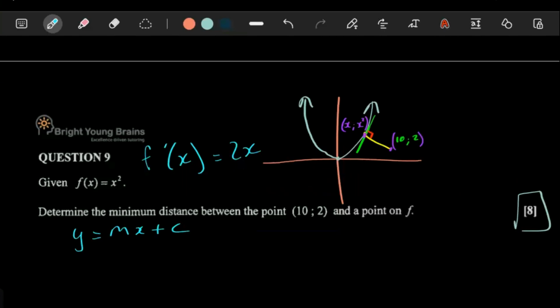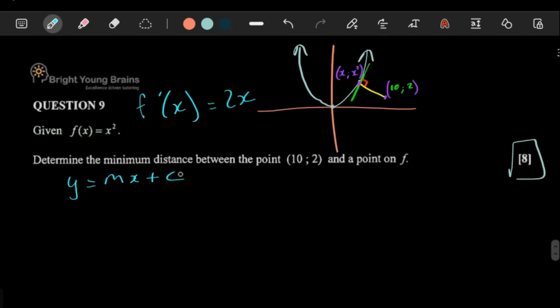So this is like the gradient formula. We don't know which specific x value we would be using. So what we can actually just say is the equation of this first green line, we can just label it y is equal to m, well, we don't know what the gradient is specifically, but we can just throw in the 2x and then plus c here, mx plus c. So where m is, we just dropped in the 2x because that's what represents our gradient, and then c would be our y-intercept. But we don't need all this actually.